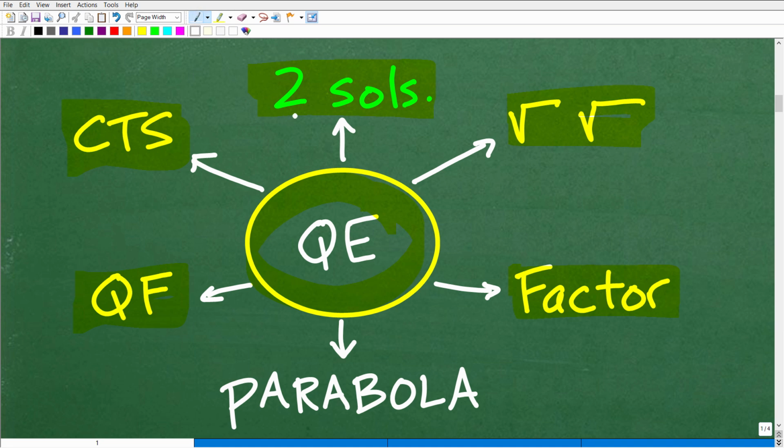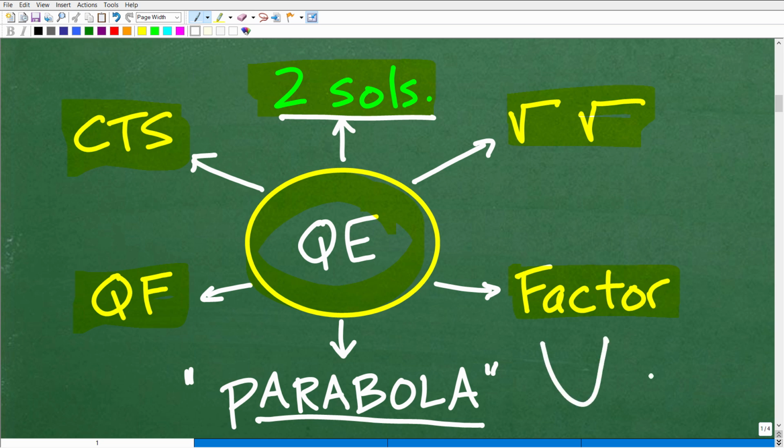Those could be two real number solutions or two imaginary number solutions. I'm going to show you how the solutions are linked to a particular type of graph in a second. Right down here I have a parabola. The graphs of quadratic equations are parabolas, a U-shaped graph, and we're going to talk a little bit about different types of parabolas on the XY axis, things that you should be very familiar with. Again, this is introductory level stuff about graphing quadratic equations.